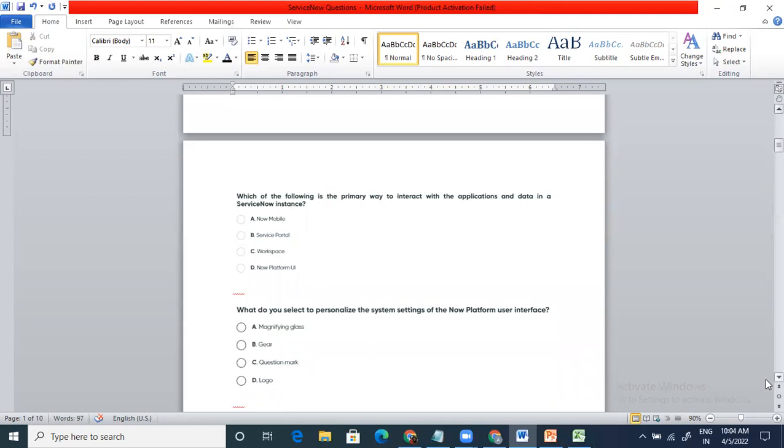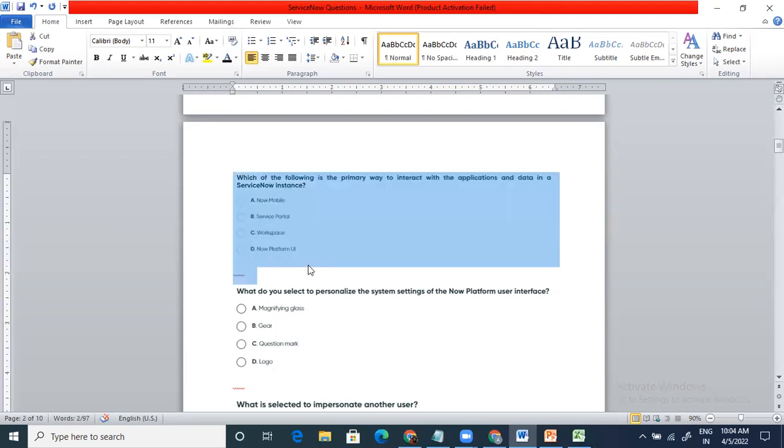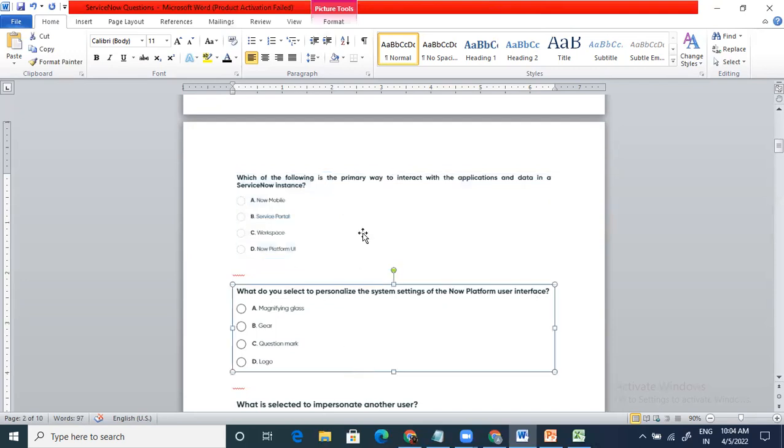And some of them will be single choice, so that will be really easier for you, of course. However, you should be extra careful, and it is for any exam, not only for the ServiceNow CSA exam. Whenever you're giving the examination, you should be very careful in terms of the questions asked, especially in case of multiple options.